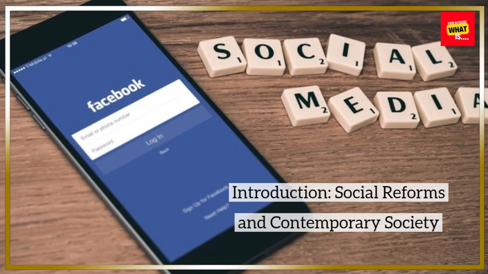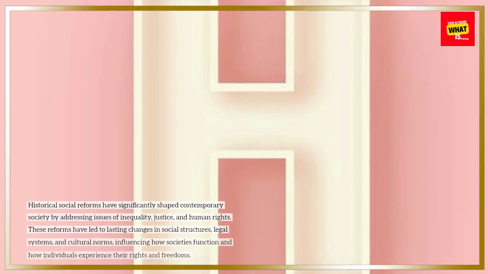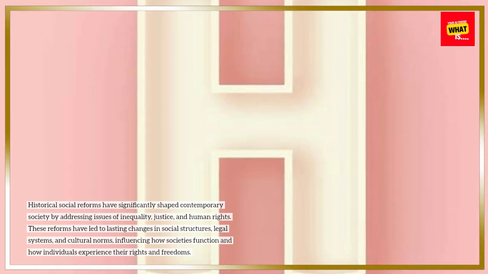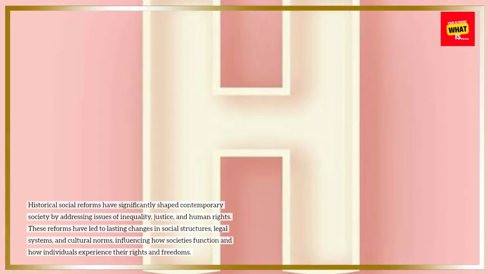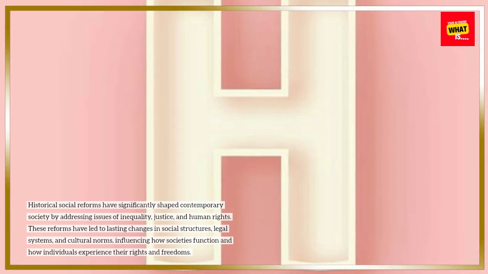Introduction. Social reforms and contemporary society. Historical social reforms have significantly shaped contemporary society by addressing issues of inequality, justice, and human rights. These reforms have led to lasting changes in social structures, legal systems, and cultural norms, influencing how societies function and how individuals experience their rights and freedoms.